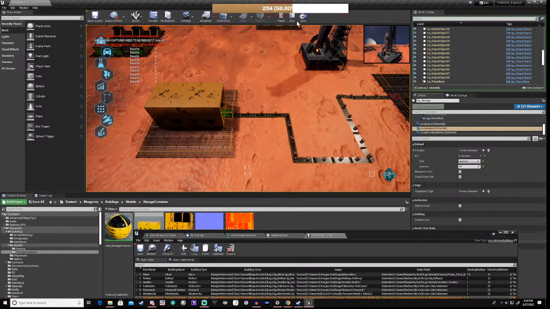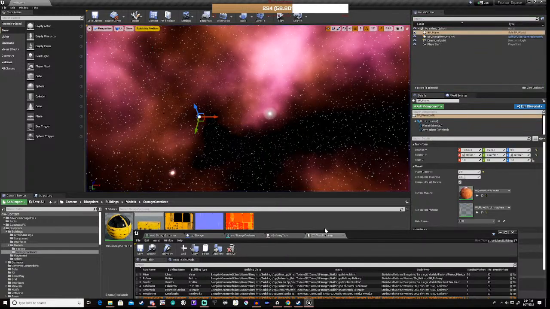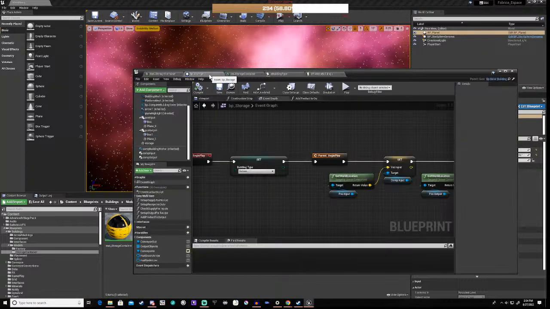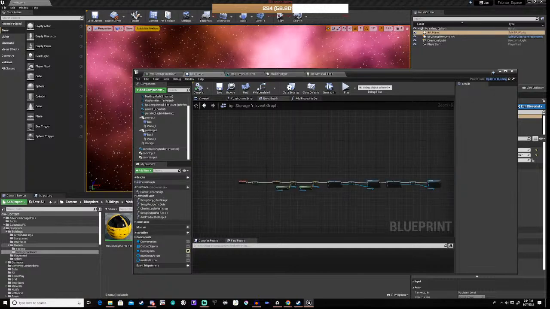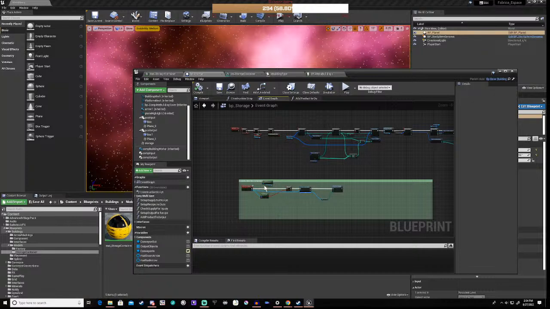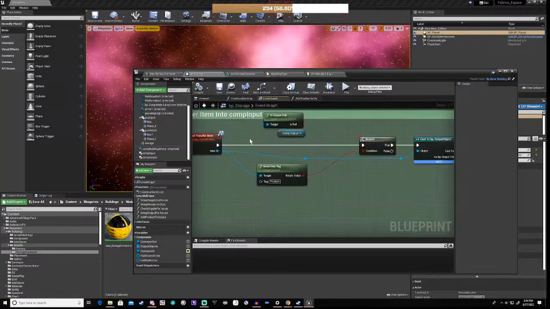Now, the really interesting part would be if I've done this right, okay, and if it's as modular as I think it is, right?